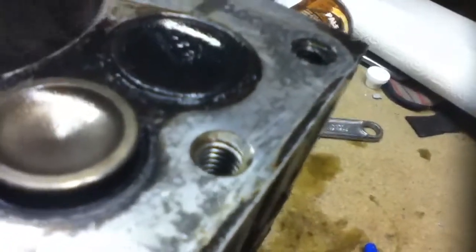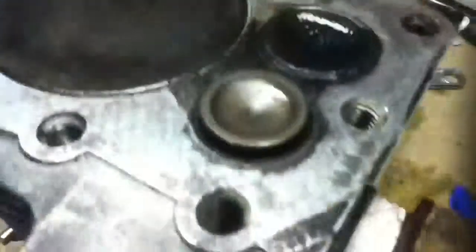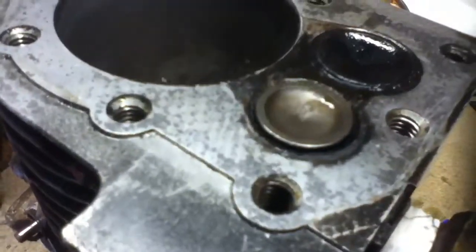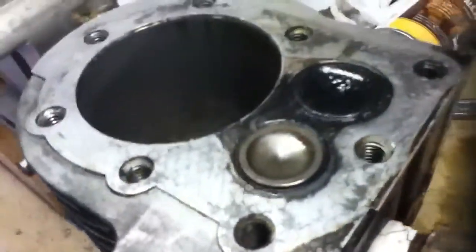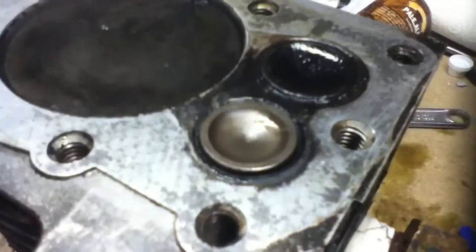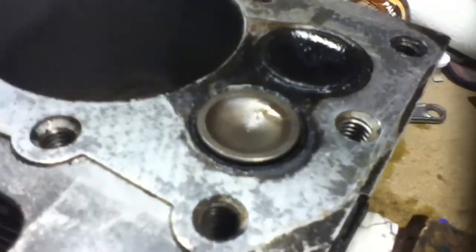I want it to start opening and be fully open right at top dead center, where it's at maximum opening. Then it starts to come back down. I'd rather it be a drop-off close than a slow gradual open. The stock lobe has a nice lift and comes down cleanly.